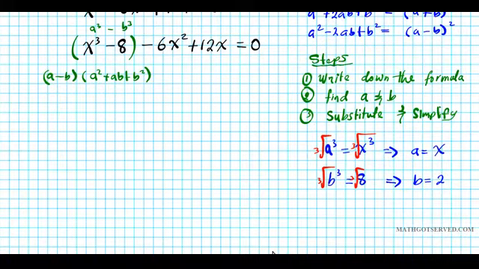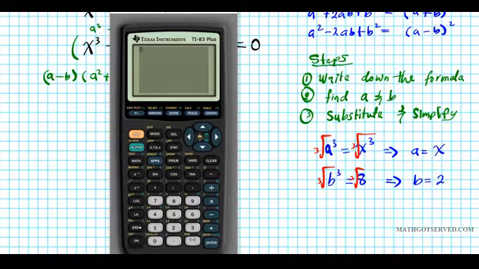Okay? Now let me show you how to find cube root using a Texas Instrument calculator. If you want to find the cube root, all you do is take the number and then raise it to the fractional exponent of the root you're taking. So since you're taking the third root, it's going to be raised to the parentheses 1 divided by 3. Okay? If you do not put the parentheses, your calculator will read the problem wrongly. Okay?